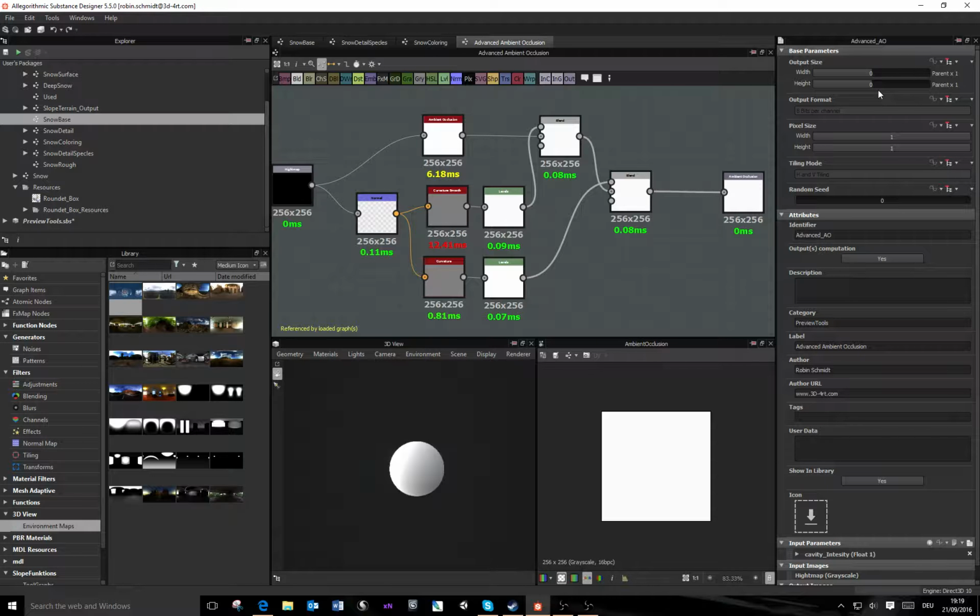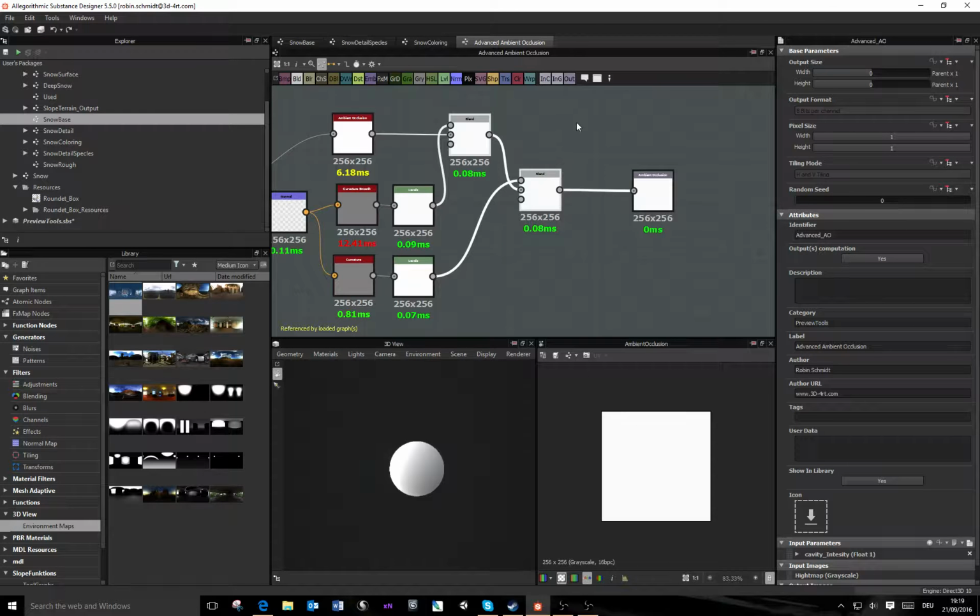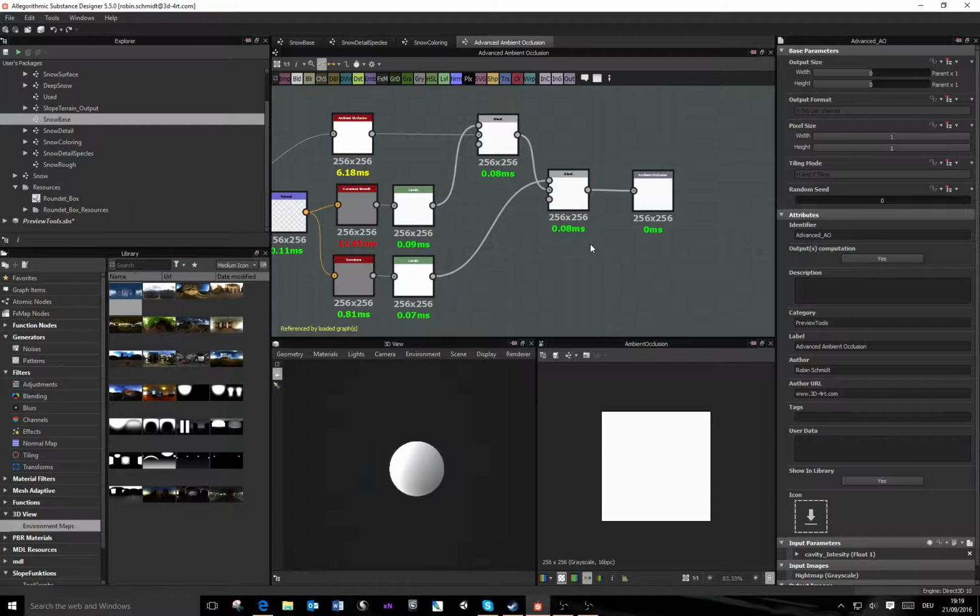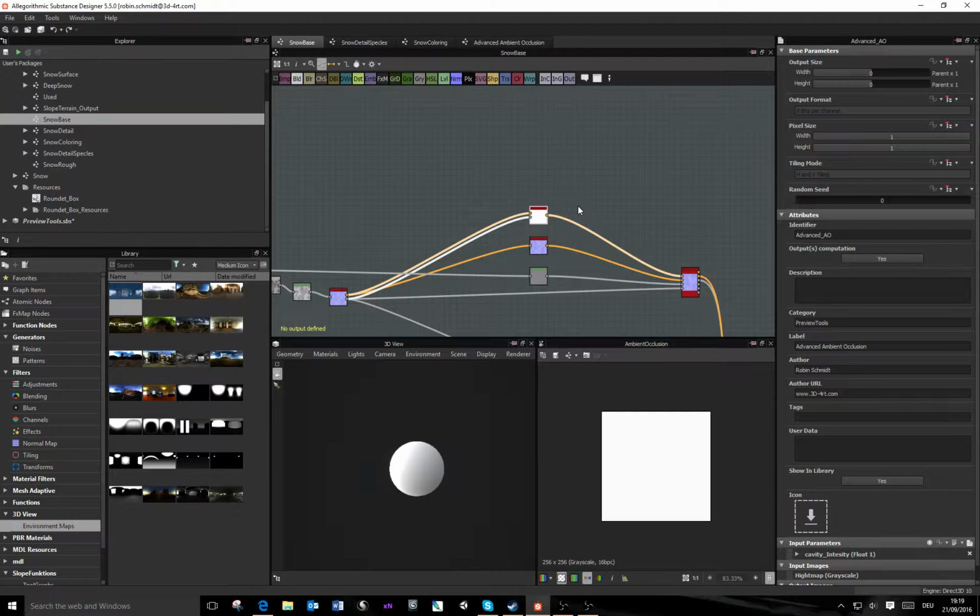But I always keep it as the parent size, to not have some crazy performance gaps when I use those graphs and have some hidden crazy resolutions there. Okay, let's go back to the snow base.